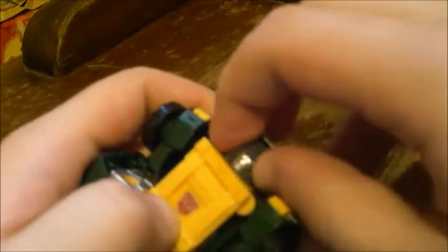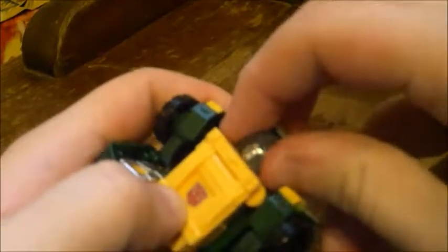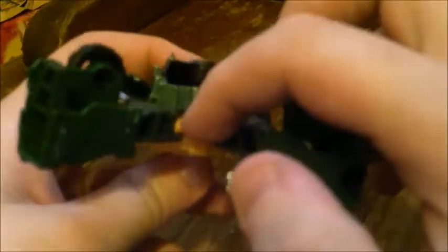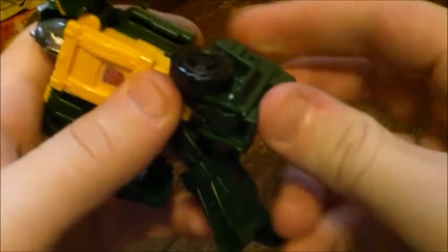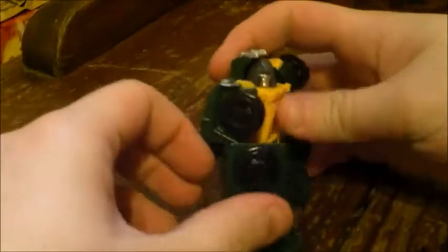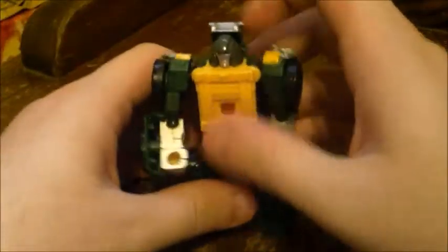Even down to his articulation, he does have a head swivel that can go all the way around. He has ball-jointed shoulders, and using the hinge he can go up and out. He has a ball-jointed elbow so you can swivel all the way around and get 90 degrees with it. Nothing at the waist, unfortunately — I can understand why they cut it since these are two separate pieces — but you do get ball-jointed hips going outward and forward and back, a good swivel, and a well-over-90-degree knee due to transformation. You can really use that articulation well for poses like a shielding stance. He's a legends class so I'm not expecting a huge amount, but he has a really good amount — especially that knee movement, which is really nice.